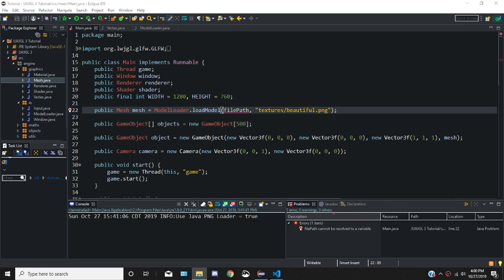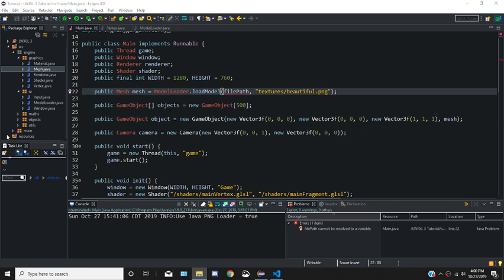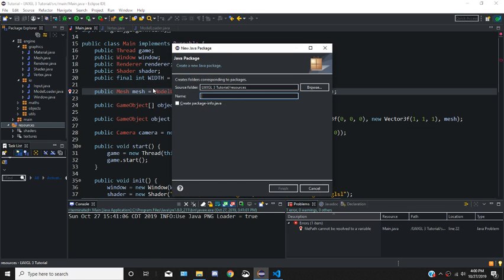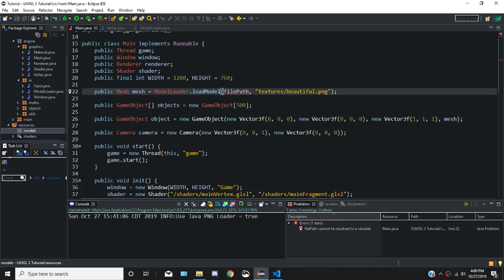So if you've seen the last tutorial, you know that we usually used the dragon for our 3D model, and so we're going to be using the same thing. So in here we're going to create a new package called models, and I'm just going to paste the dragon in there. You can get the dragon object in the GitHub, or you can get your own 3D model. It should work for any of them.